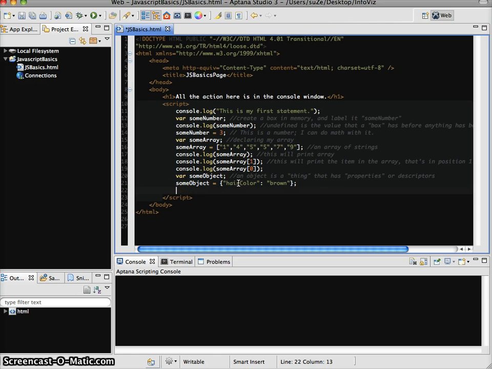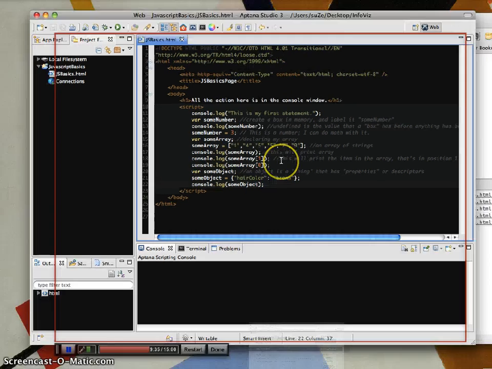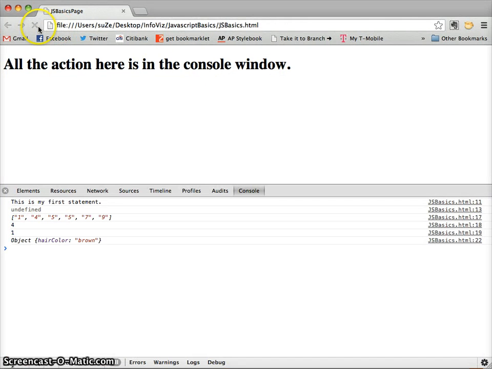So let's go ahead and console log that out and see what we get. There you go. And you can see it's announcing to us that this is an object. An object is considered a quote-unquote complex data type. Why? Because I get to decide what the descriptors are of an object. I can put any properties on there that I want. So the computer doesn't necessarily know what type of value to expect, because we could put any kind of descriptors on an object that we decide. Whereas with some of our more basic data types like numbers, strings, arrays, it doesn't even bother telling us what type of object it is because it's such a fundamental type that it doesn't need to explain it.